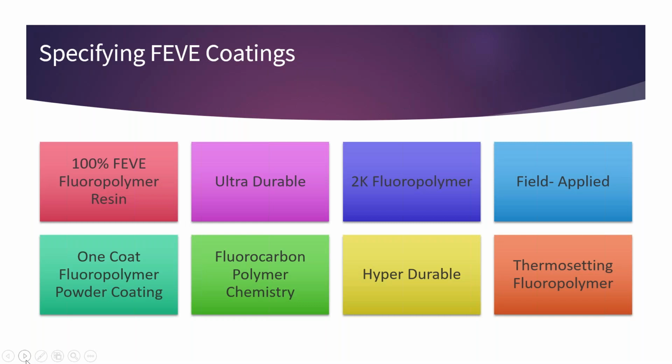When you're looking at an FEVE powder system or just an FEVE system in general, the one big thing is that it's often not calling out 70-30. So that's something to keep in mind. And then I've heard a little bit from the industry that a lot of specs call for liquid fluoropolymer 2605. And so that can be a little bit confusing maybe to the market because you keep hearing about powder, well, the specs calling for liquid. So there is some education and outreach going on to help people understand that a powder coating that's specified for 2605 can probably meet that specification. So again, just something to kind of throw out there in just general terms to consider.